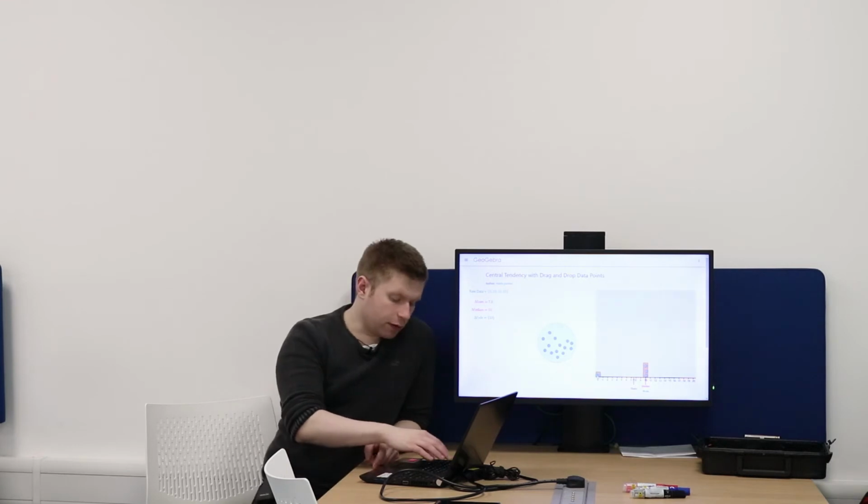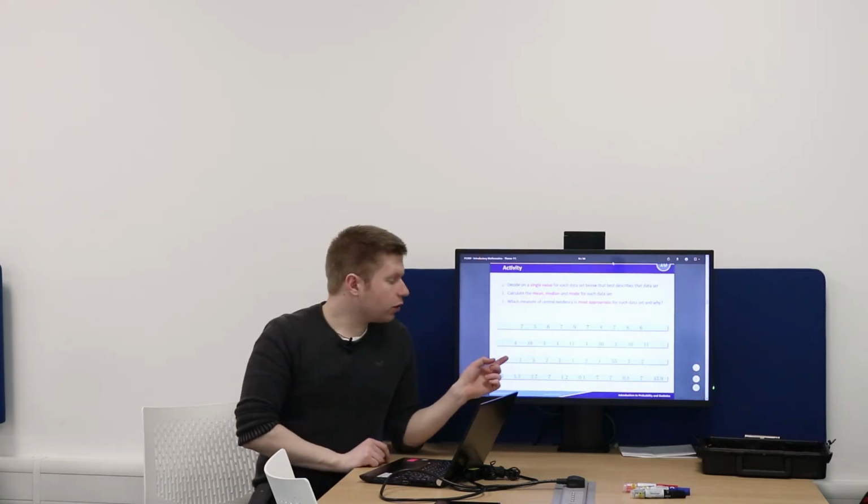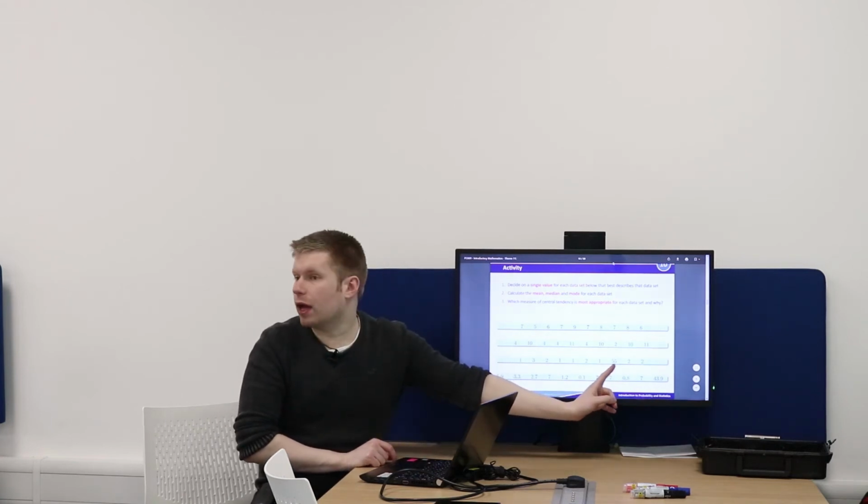Does that make sense? Now, if you think back to what we were doing with the third one, we said the reason why the mean comes out so wildly different is because we had that outlier there. We have that data point that lies outside the rest of the data, the 55. Does that make sense?